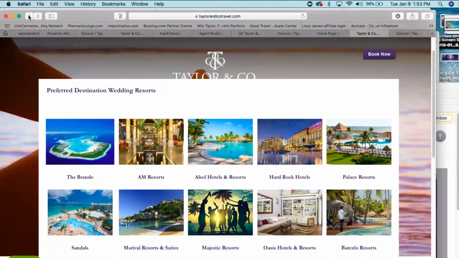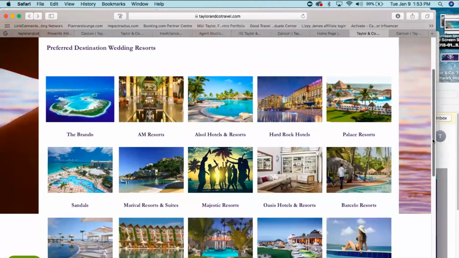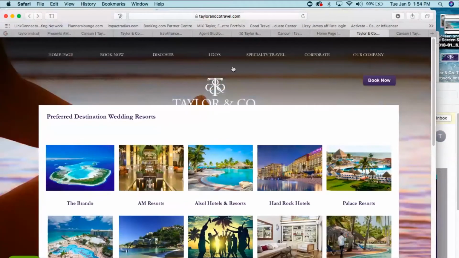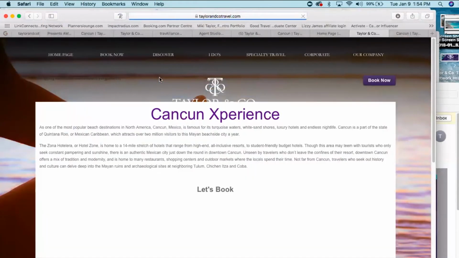The main thing that you want to make sure when you're adding the detail is that the detail leads them back to something that you own, not anything with AM Resorts or Secrets in general. You want to make sure that you've eliminated any possibility through the links that you're sharing of them being able to book somewhere else. That's the best advice in regards to implementing other materials on the destination or the accommodations that you're including.